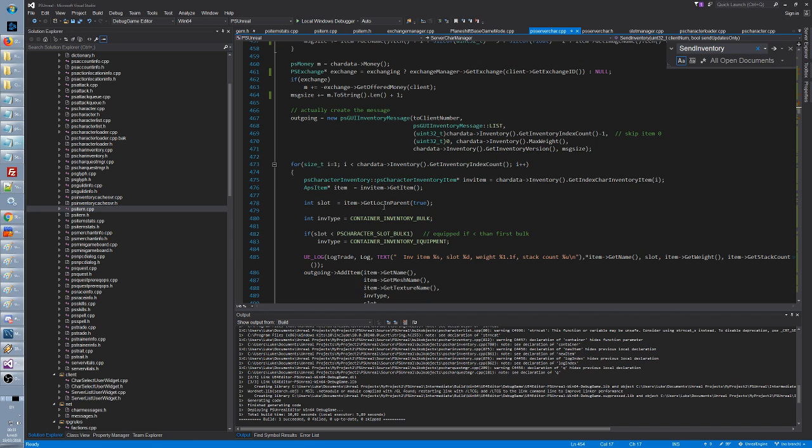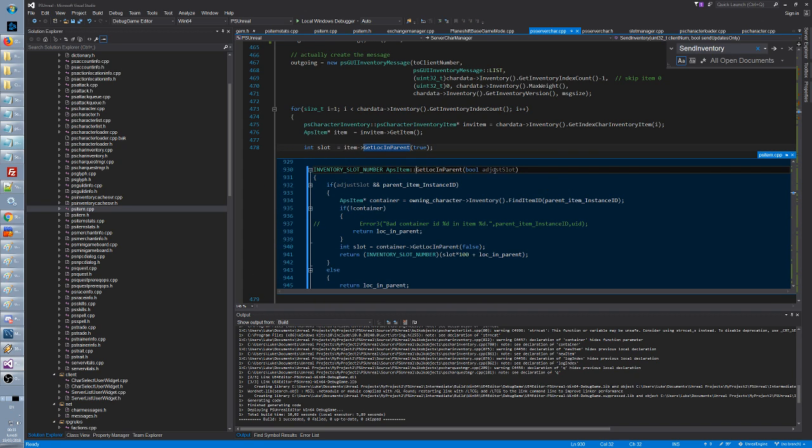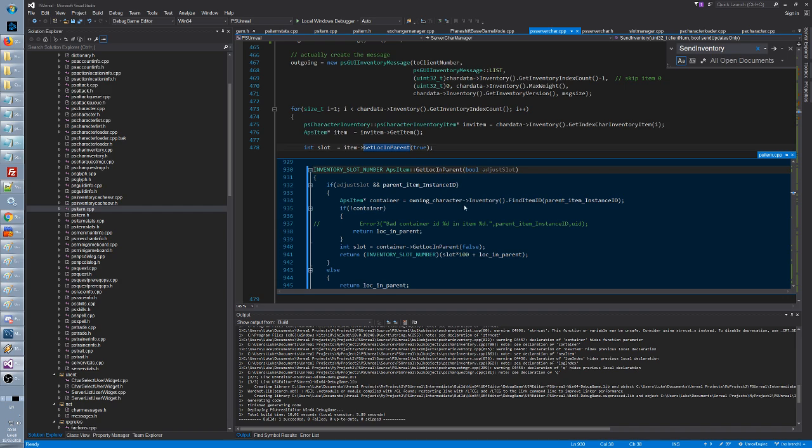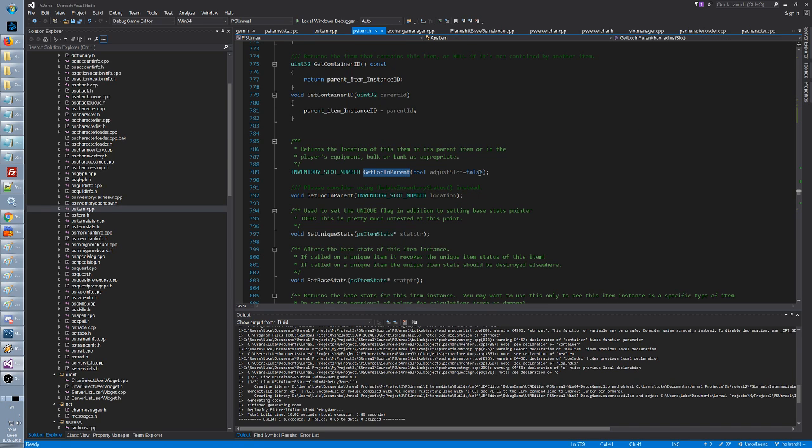I think we just send get location in parent through. What is this through, by the way? Adjust the slot. Adjust slot equal to false. Returns the location of this item in its parent item or in the player equipment. Okay.